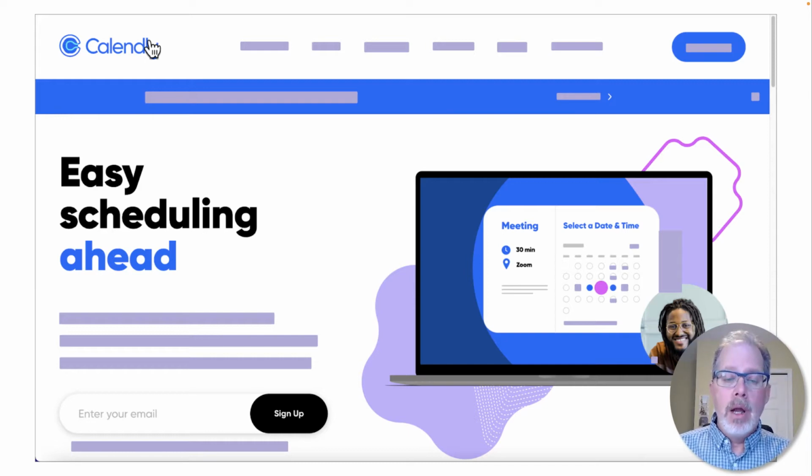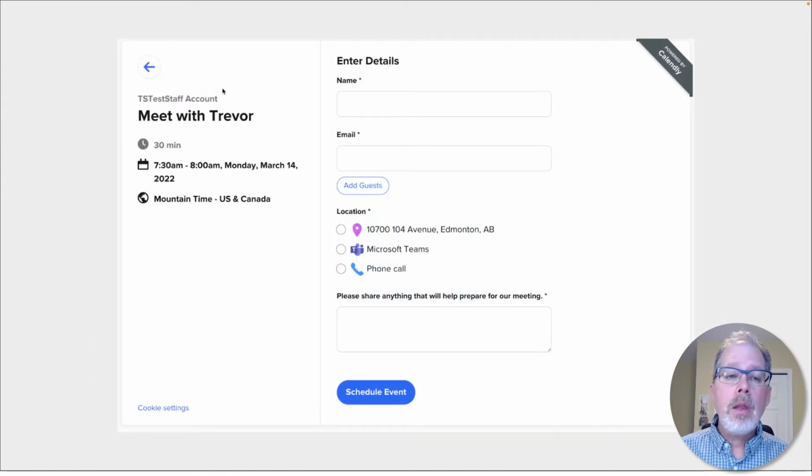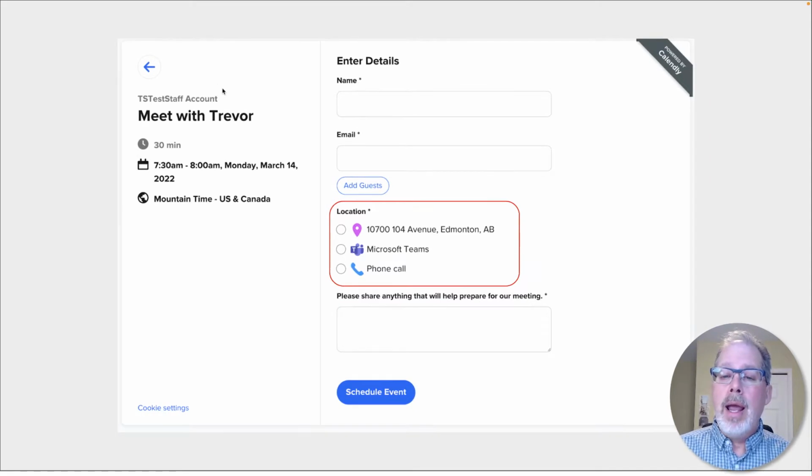make use of that. Basically, what happens is you'll have a link, and when the user clicks on the link, they will be able to pick a date and a time to book an appointment. In this case, I've set it up for a 30-minute appointment. When they go in to fill out the information, one of the nice things I like about this is it does allow them to choose how they want to meet with you, whether it's in person, using Microsoft Teams, or a phone call, and then any details that they want. And all that information gets entered into your calendar as well as the user's calendar or visitor's calendar.